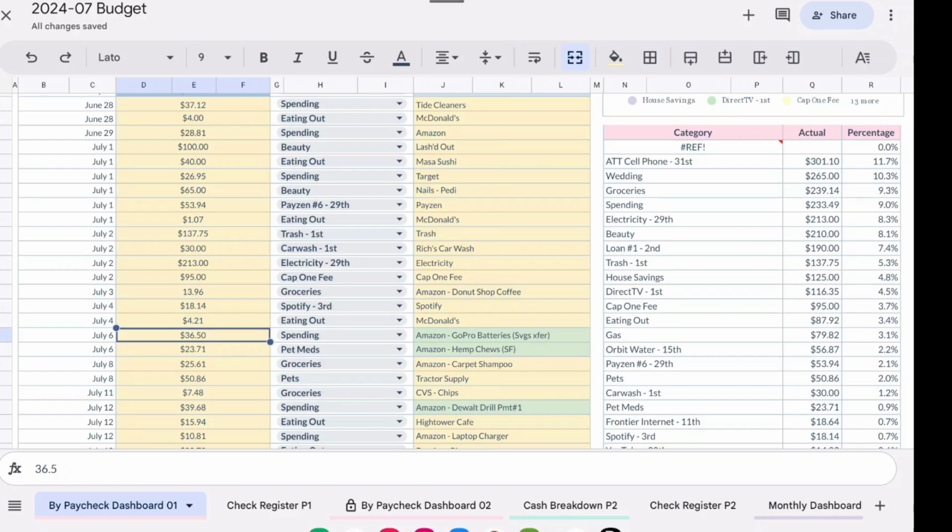I did buy my husband some batteries for his GoPro, because he only had one battery. Oh, he has two batteries that came with it, but he doesn't have a charger, like a little charging station, to be charging the extra battery. So normally he uses the battery and then recharges the same battery over and over again. So I got him a little charger. It's like a little case, and it can charge multiple batteries. The new charger came with 3 batteries and 1 extra slot, so it can actually charge 4 batteries at one time. So he can charge all the batteries and basically have unlimited battery supply for his GoPro for what he does. So that was $36.50, and I just pulled that from savings from his side hustle money.